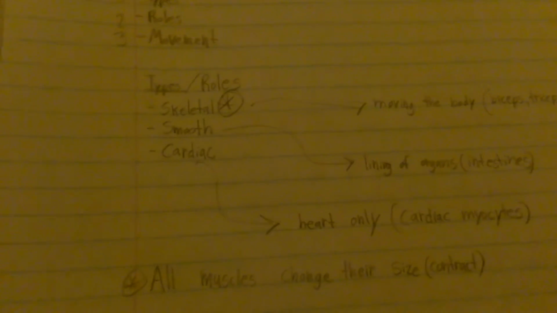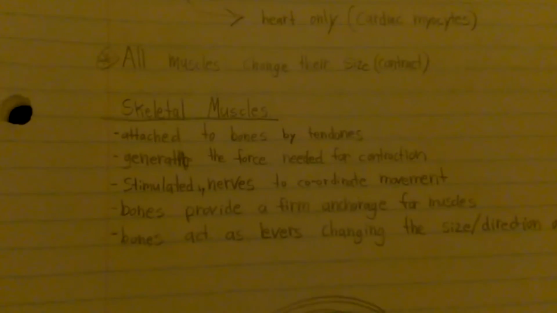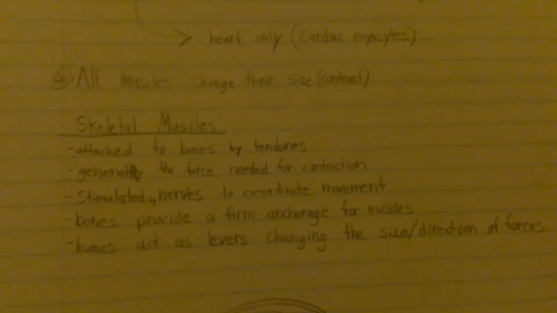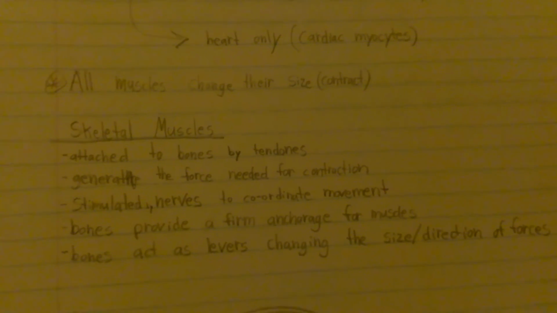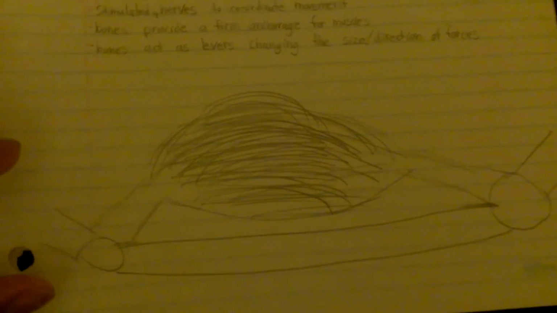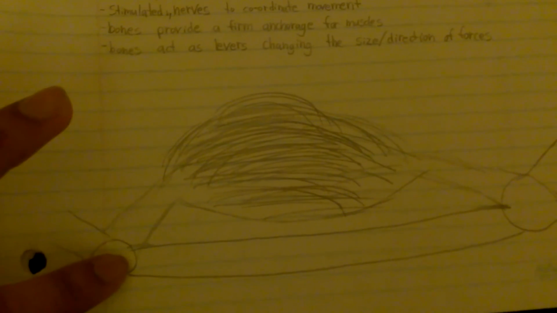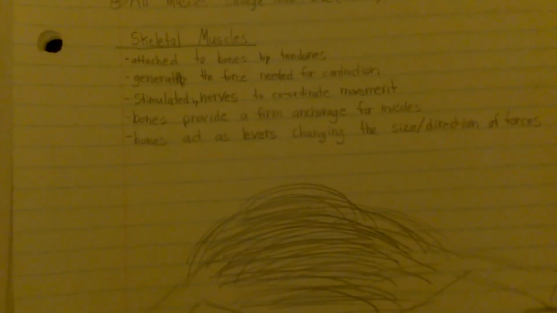We have skeletal muscles, smooth and cardiac. All muscles contract either by shortening and lengthening. Skeletal muscles help to move the body, with the skeletal system and the nervous system. Here's a little drawing, a very poor drawing, I might add. We have a little bicep right there. Let's just call that bicep. Some tendons. Here are the bones. Tendons are attaching the muscle to the bone. And where these bones meet, that's a ligament, and that's also a joint which helps to move the arm, to act as a hinge, helping us to control the contraction of muscles.